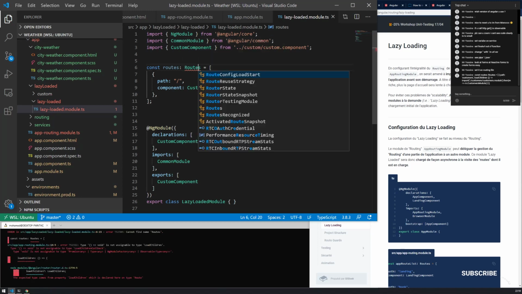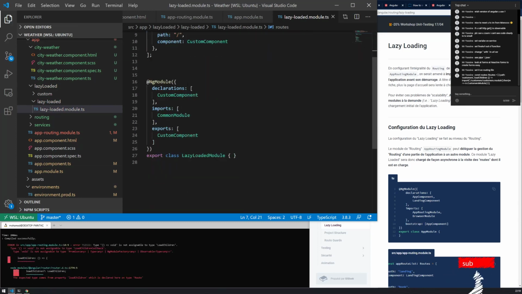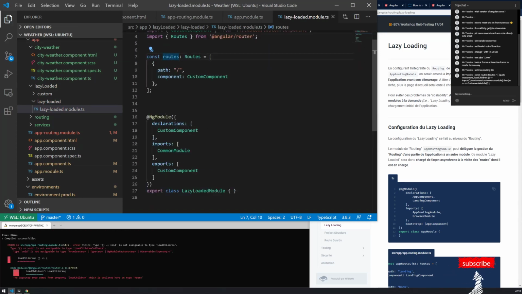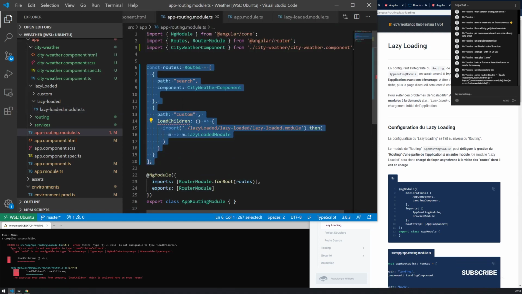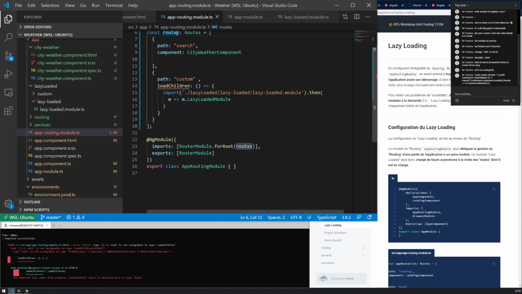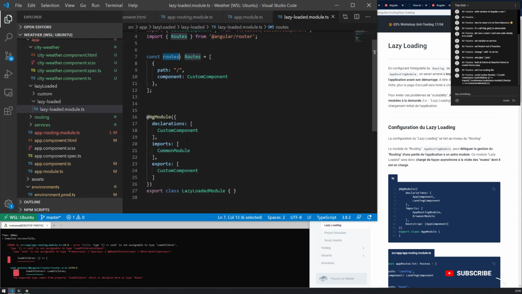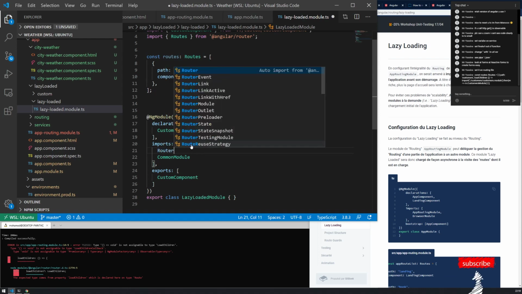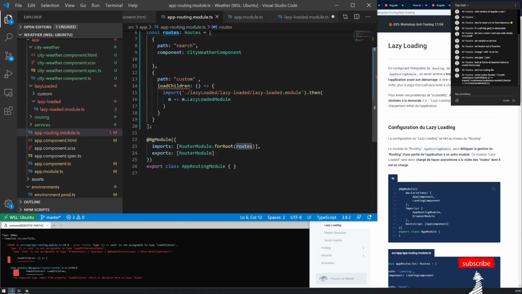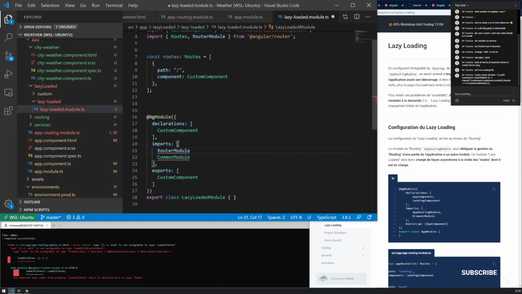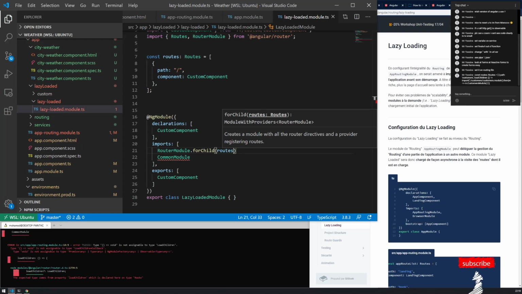So routes, we have to import the routes that come from Angular router, and I think we also have to export these routes, but where? So routes are provided in the imports, which is router module, and it will be forChild. So here, let's do router module. I think that. So it will be RouterModule.forChild, and it does accept routes of type Routes. Okay, so thanks again, Yassine. I do appreciate it, man. Import customer. Yeah, that's it.